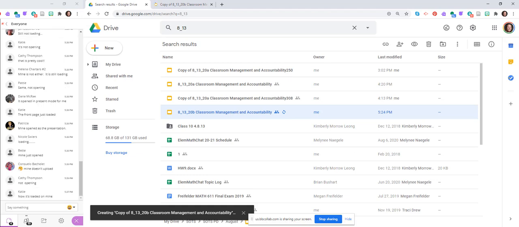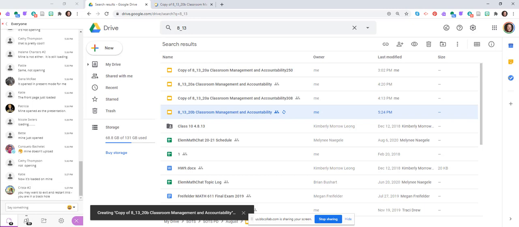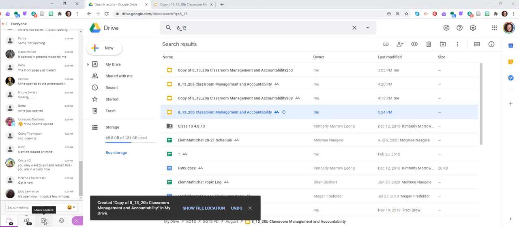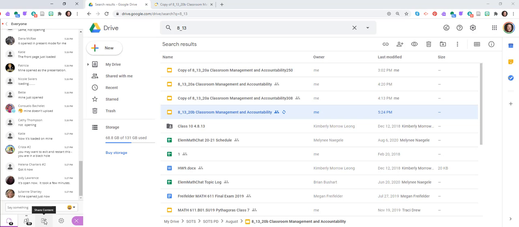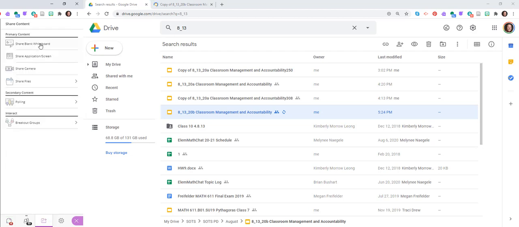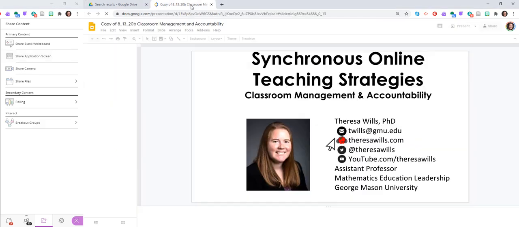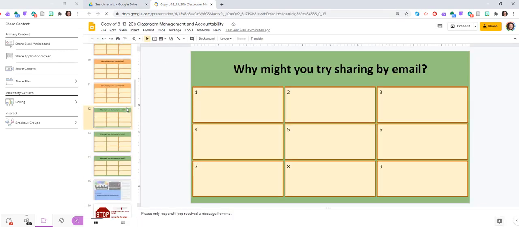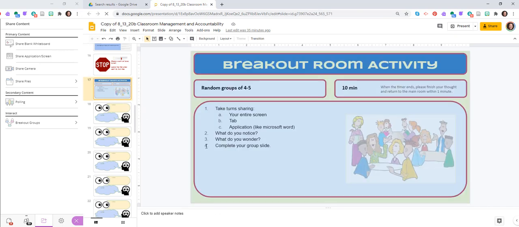All right, you know what we're going to do? We're going to do something where we don't need Google, and it's still on the agenda for today. And hopefully we'll get this up and running real soon. I'm going to troubleshoot while you're in breakout rooms. Alrighty. In Blackboard Collaborate, or in Zoom, or in Microsoft Teams, or in Google Meets, no matter what you use, there's going to be an option to share content. And your sharing content could be in a variety of different ways. You might share your entire screen, just an application, or a tab. And in this next activity, you are going to go ahead and explore what it's like to use all three of them, just one or the other. Let me show this. Yay, I'm so excited it's opening for you all.